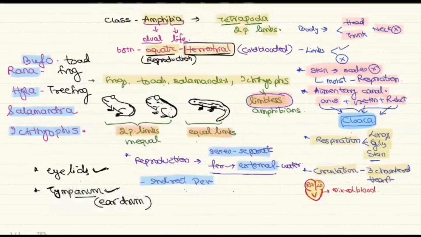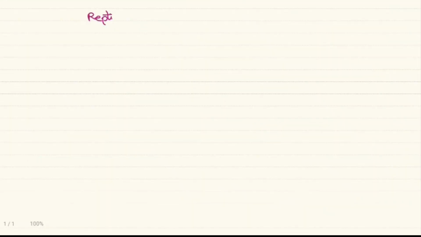So this is called the tympanum, the eardrum. The eardrum helps in receiving sounds. Behind the eyes, you can see the eardrum, which helps in hearing sounds. So from here, the middle ear has started. Don't forget to add these two important characteristics: first, the presence of eyelids, and first, the middle ear, called the eardrum or tympanum. In the class Amphibia, remember these two special sensory structures are developed for the first time. Let's continue with the next class, the class Reptilia.